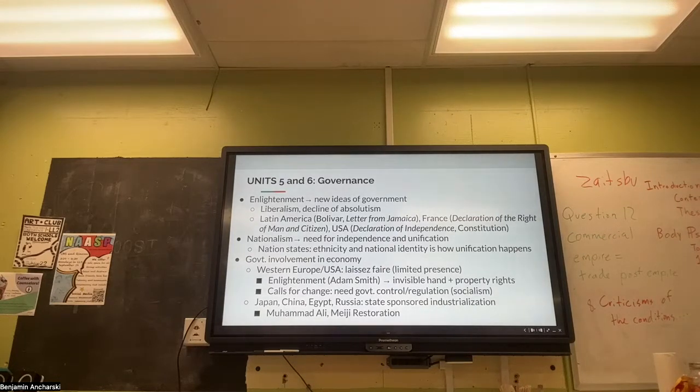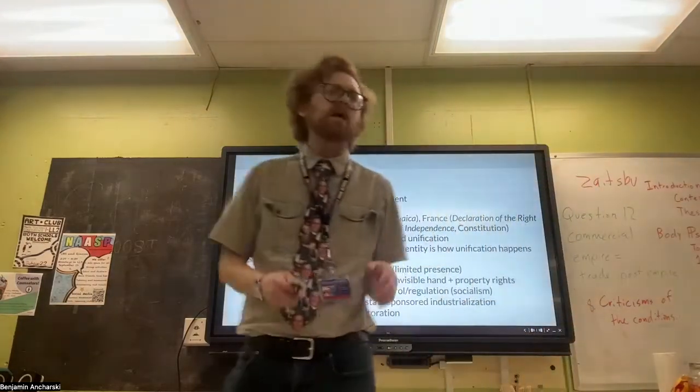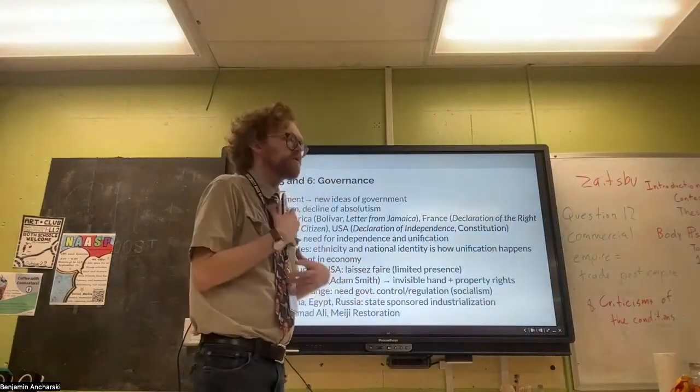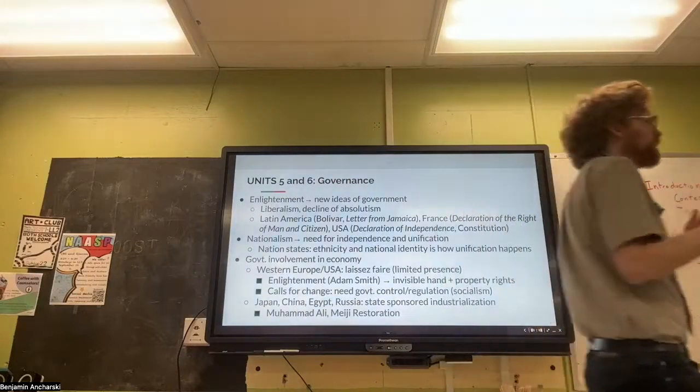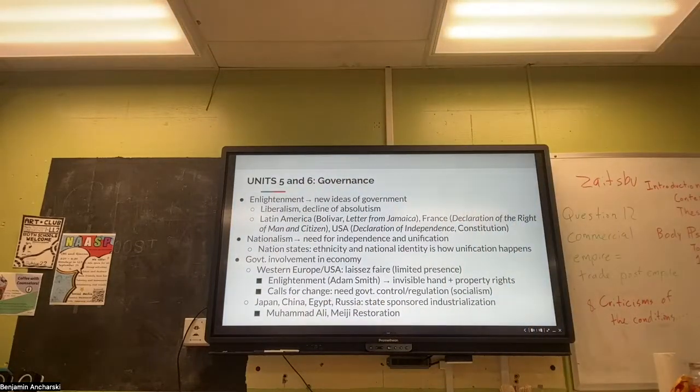You wouldn't need to know any of that for the AP, but enlightened despots, those are absolutist monarchs that are like, we like those ideas of the Enlightenment, we just don't want to give up our political power. So we'll make some enlightened reforms, political freedom in terms of religion, for example, religious tolerance. However, enlightened absolute monarchs are really going to go away by the time of the French Revolution. People are demanding more republican forms of government.